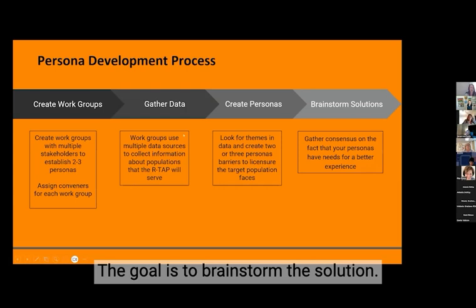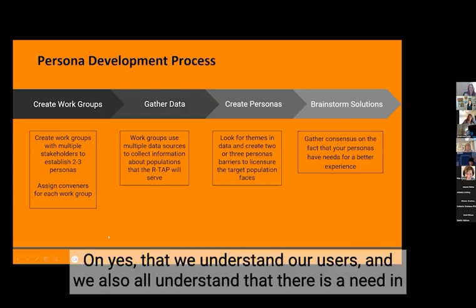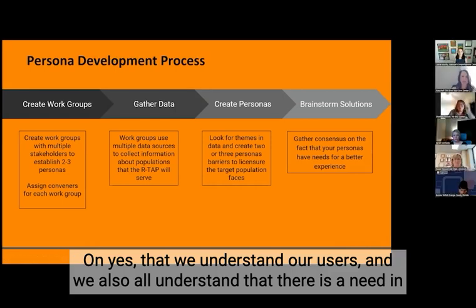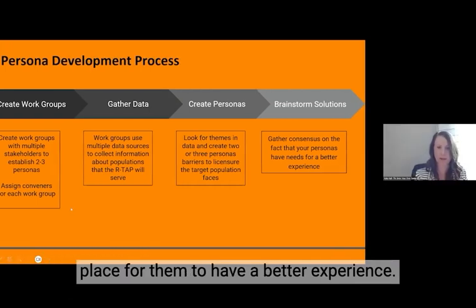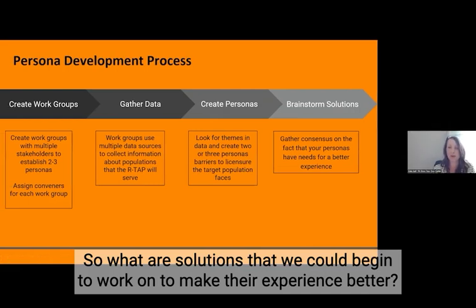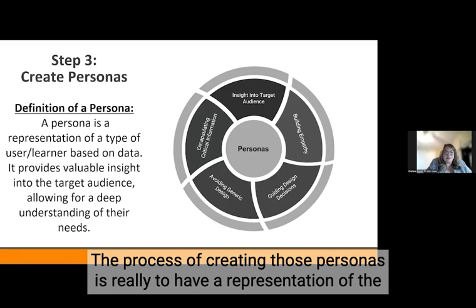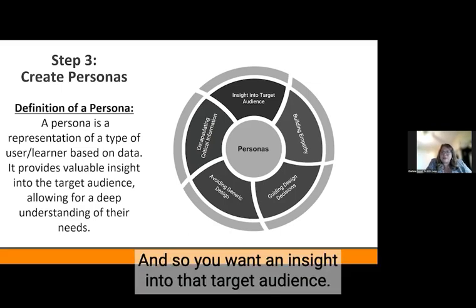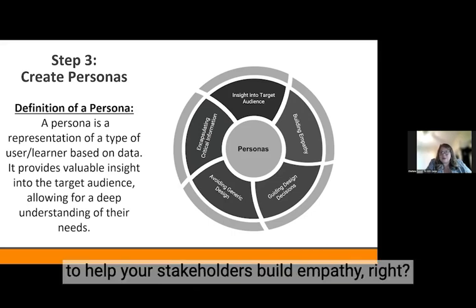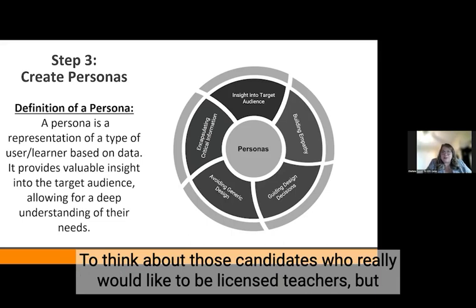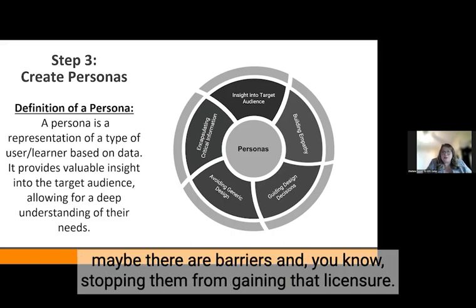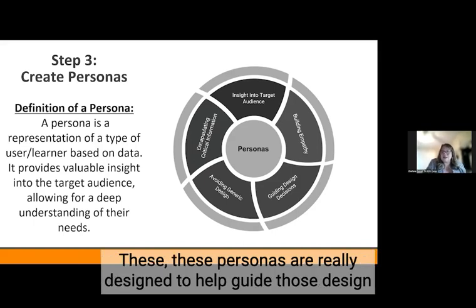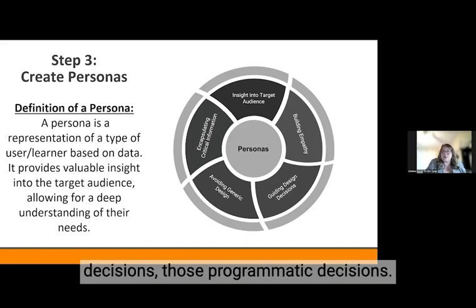The goal is to brainstorm the solution. So what's the consensus on, yes, that we understand our users, and we also all understand that there is a need in place for them to have a better experience. So what are solutions that we could begin to work on to make their experience better? The process of creating those personas is really to have a representation of the type of user or learners that is data driven. And so you want an insight into that target audience to help your stakeholders build empathy, right? To think about those candidates who really would like to be licensed teachers, but maybe there are barriers stopping them from gaining that licensure. These personas are really designed to help guide those design decisions, those programmatic decisions.